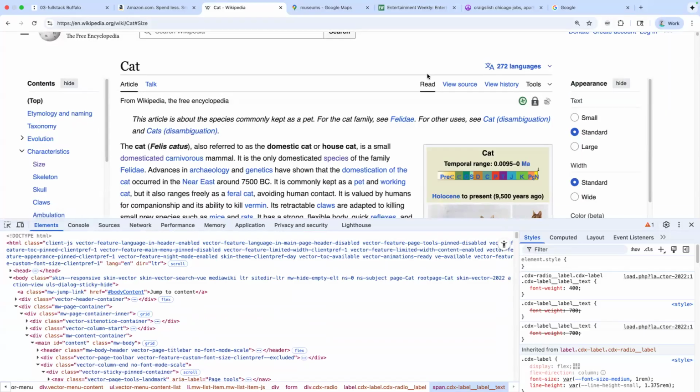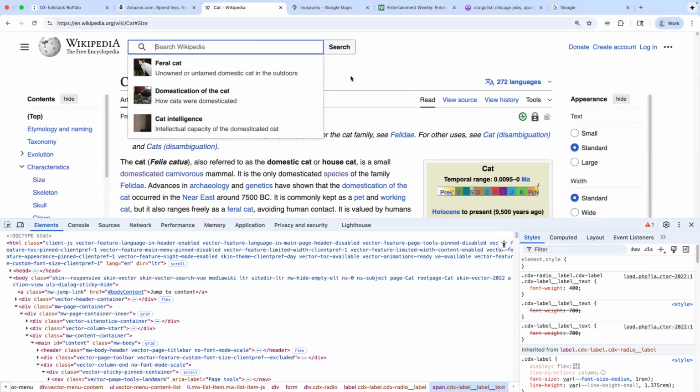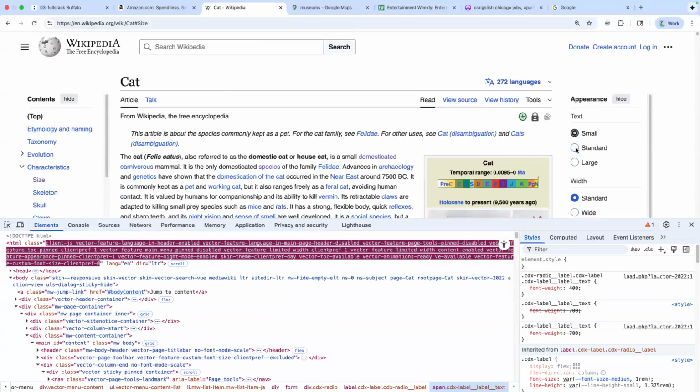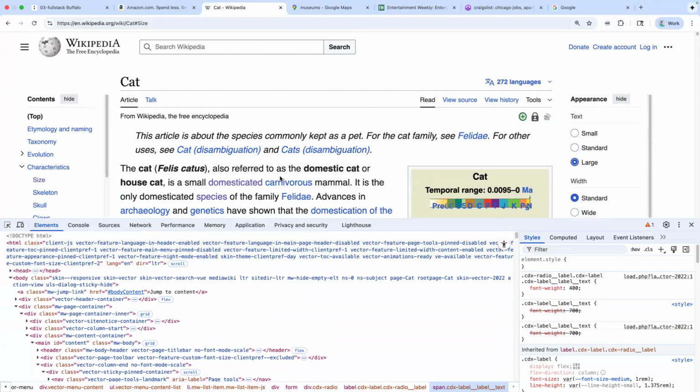And that's how we're able to interact with the website. When I click on the search bar, it can do stuff, and I can click on things to change things, and the browser knows how to change stuff.